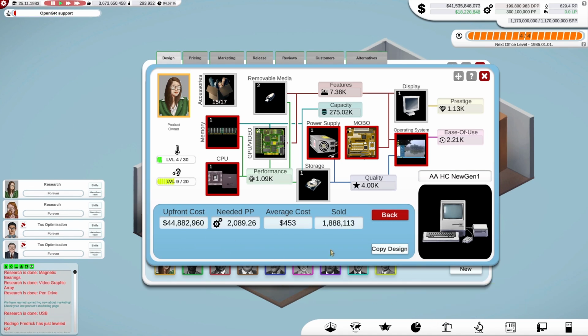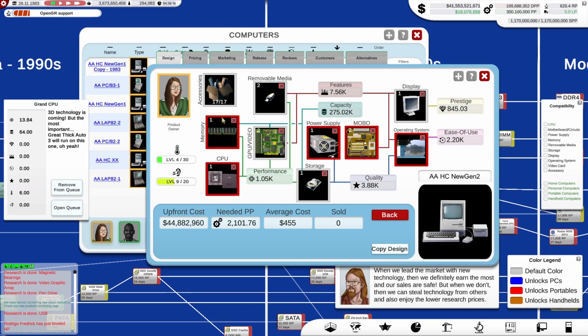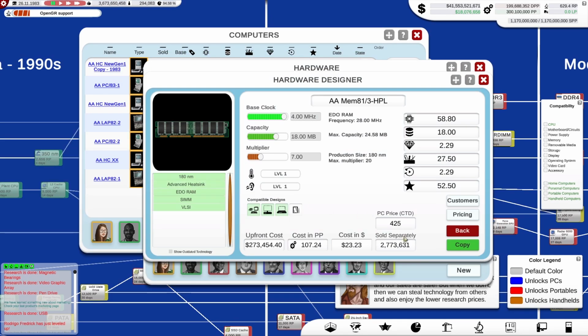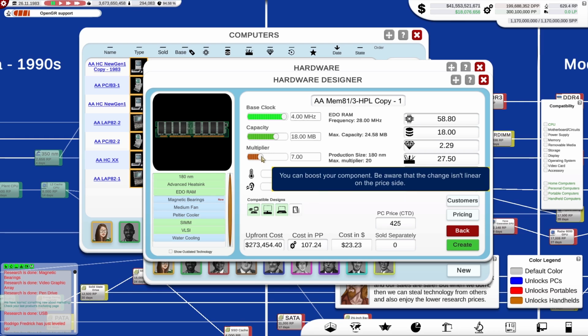We will take you and magnetic bearings. You have researched a new technology. Right, there you go. And you are new Gen 2. We can put some new accessories in it. We got some funky new memory, have we? Let's do that. So we'll copy you. Oh, we got loads of, okay, magnetic bearings. Do we want that on memory? Possibly not, but what we could do is increase the multiplier.